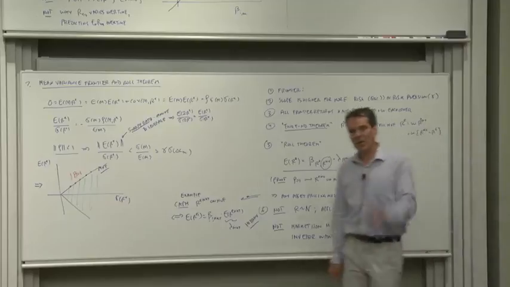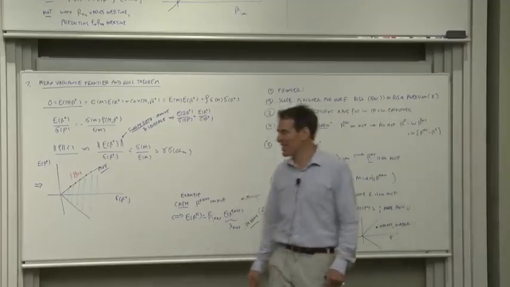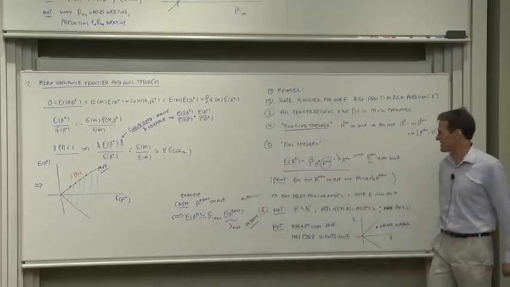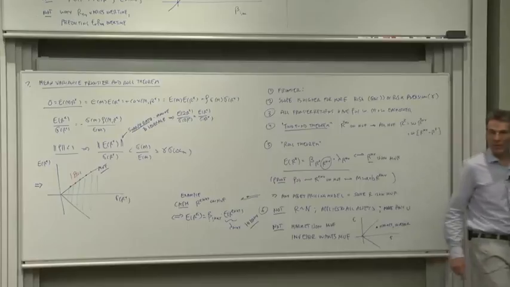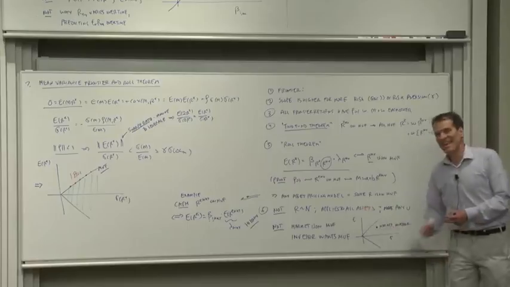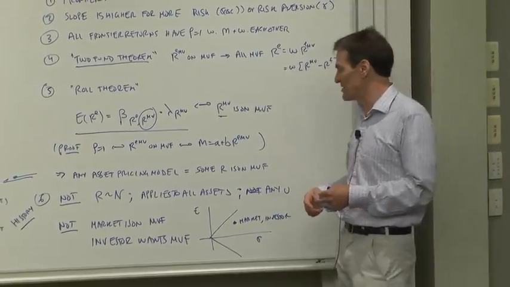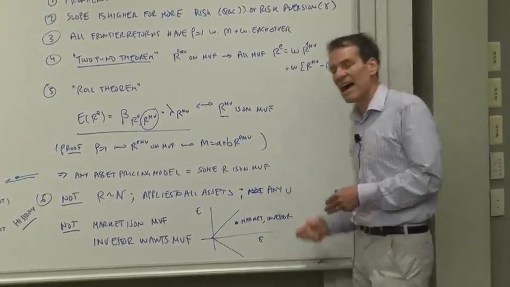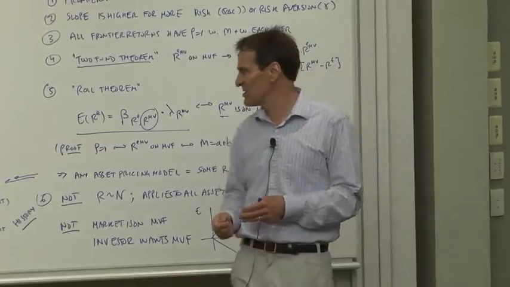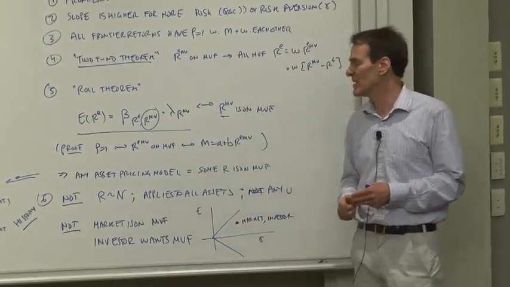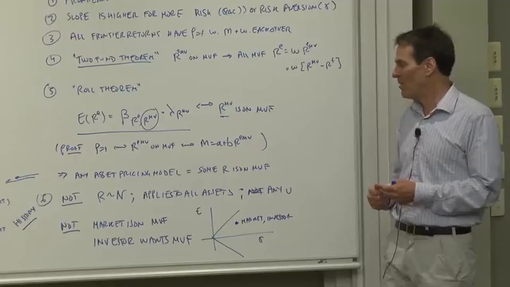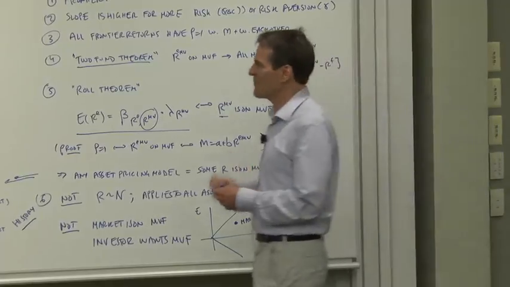Now, let's look at what I haven't said, and that you might think I've said if you know a little too much about finance. I haven't said anything about returns being normally distributed. I haven't said anything about limiting the assets to stocks and not including bonds and options and derivatives and other things. I haven't said anything about utility functions, means, variances, quadratic utility, and so forth. Why not? Because of the things I'm not saying.